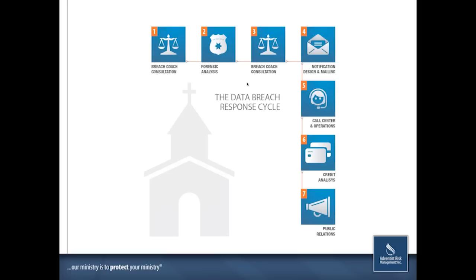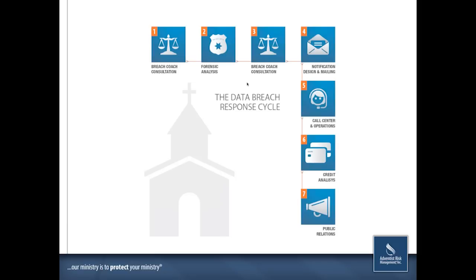Absolutely, and maybe one of the best ways that we can explain this is, right here you see a graphic representation of what happens when there is a data breach. So we begin with the breach coach consultation. A breach happens, we're going to have to consult with an expert to see how much that's going to cost. And the cost for that is between $250 to $300 an hour just for getting consultation. And then we're going to have to do a forensic analysis to figure out how the breach occurred, what happened, and that also is going to be about $250 to $300 an hour. So you can begin to see that it's starting to add up already.